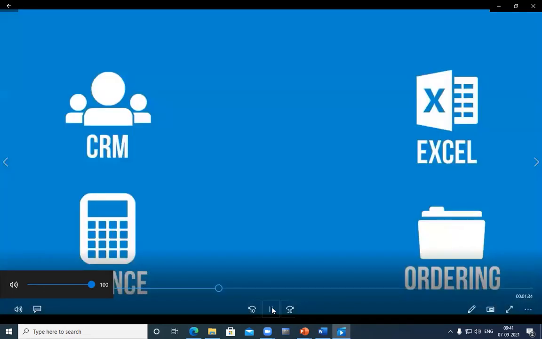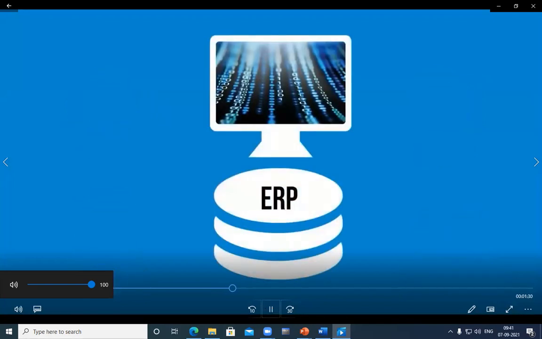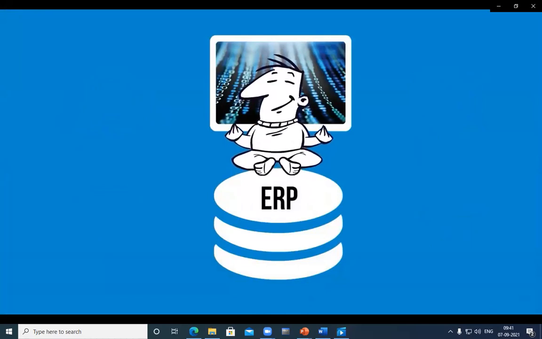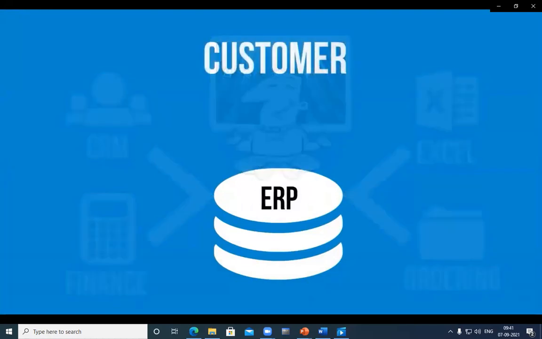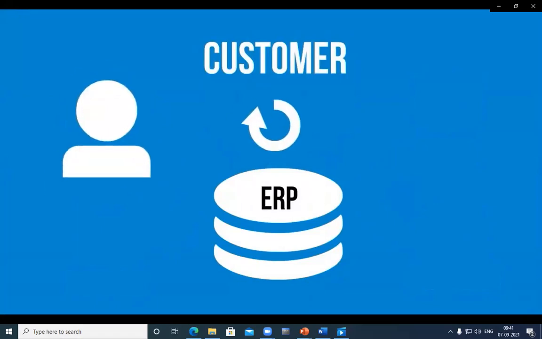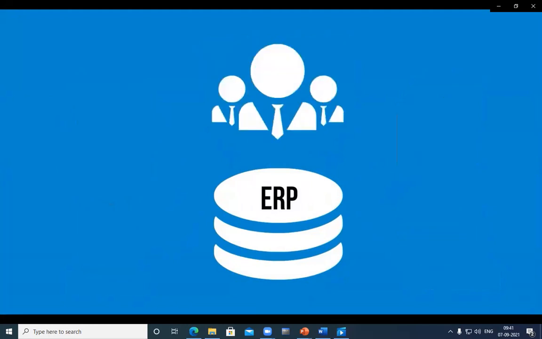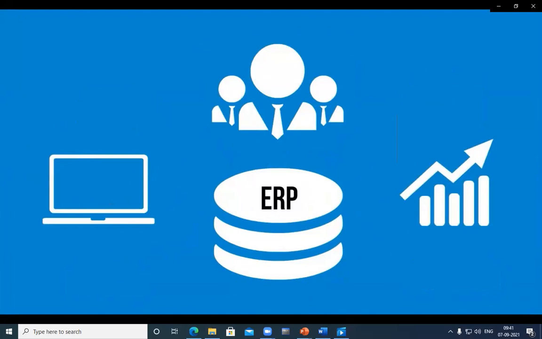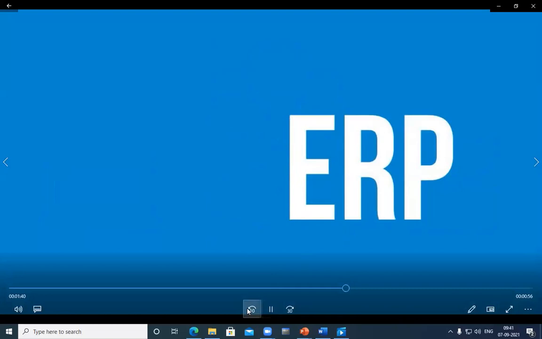So here is where an ERP system helps you. The ERP centralizes all the information in your organization, and by doing this, you are able to streamline the flow of information. All your business processes become connected end to end. And now, other things become easier. You have a single view of your customer, so you can provide better service. Your team works more efficiently because they have the information they need when they need it. And when you want to analyze your information, since it's all in the same place, you can report on it any way you want. So this is what your ERP does for you.